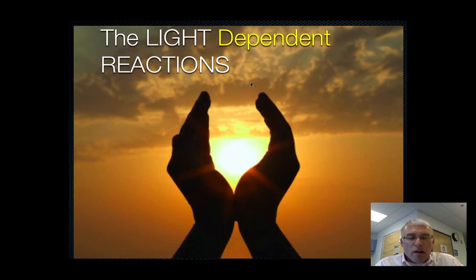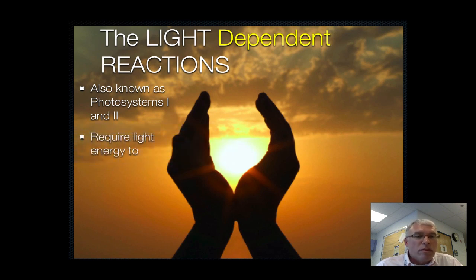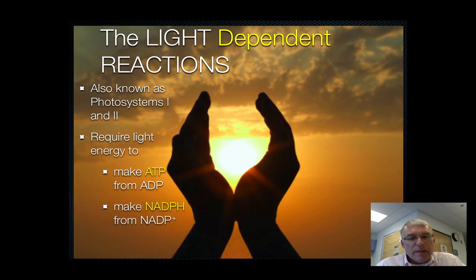Now, the part of photosynthesis that requires light is sometimes referred to as the light-dependent reactions, which is the same thing as these photosystems. And there are two photosystems. They're known as 1 and 2. And they require energy from sunlight to make ATP out of ADP and to capture electrons from the chlorophyll in the form of NADPH, which is the electron carrier that's been reduced because it's picked up electrons. It starts out as NADP and it becomes reduced to NADPH, a lot like the NAD and FAD we saw in respiration.